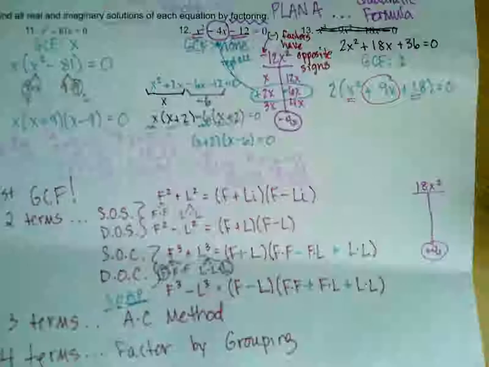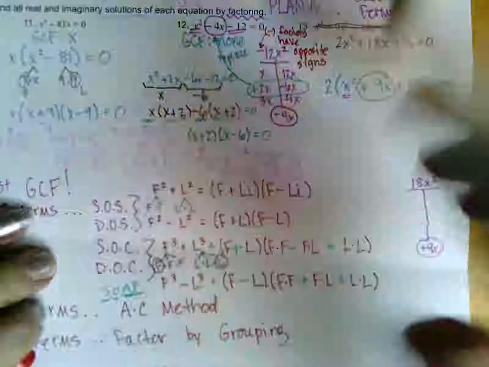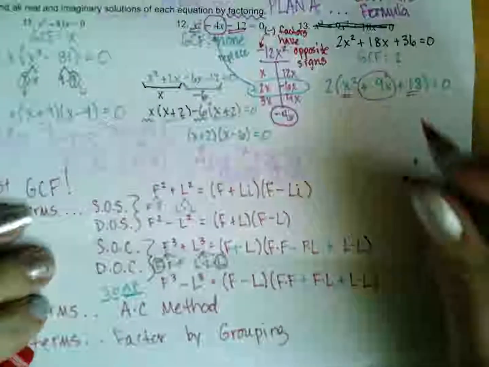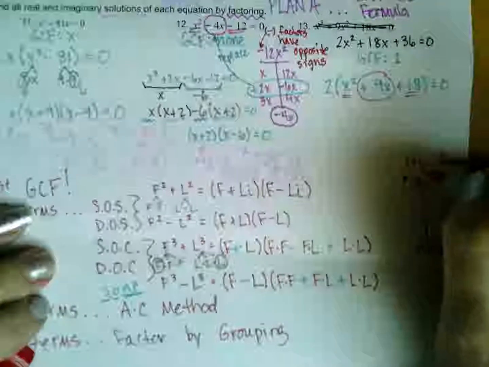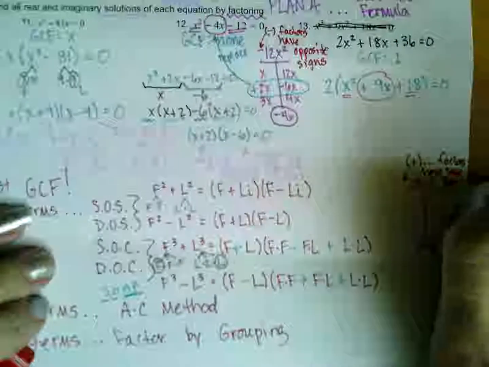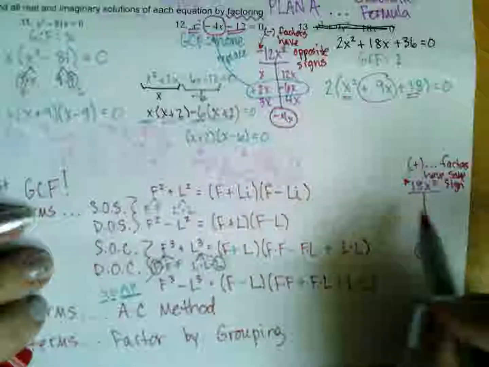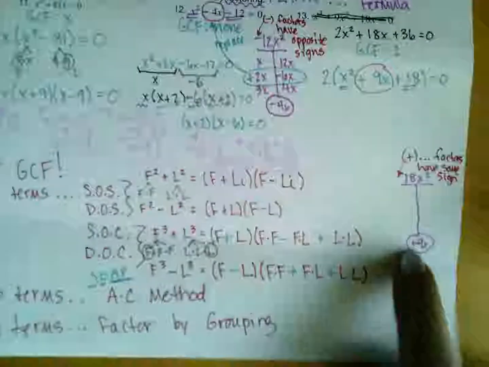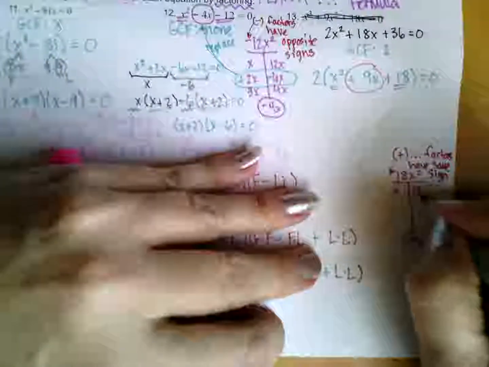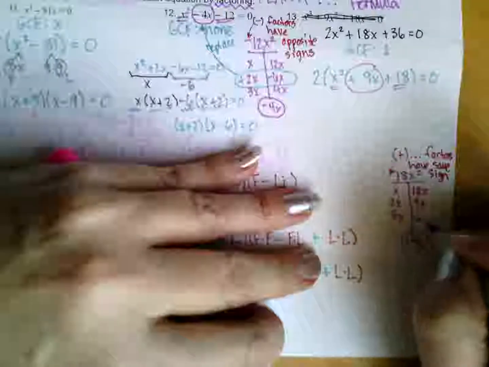Positive 9x. Okay. Now this time, unlike that one, this one was negative up there. This one is positive up there. And positive up there means the factors have the same sign as each other. So they'll either both be positive or they'll both be negative. In this case, they'll both be positive because I have to add up to get 9x. So let's list our pairs. I could have 8x times 18x, or 2x times 9x, or 3x times 6x.